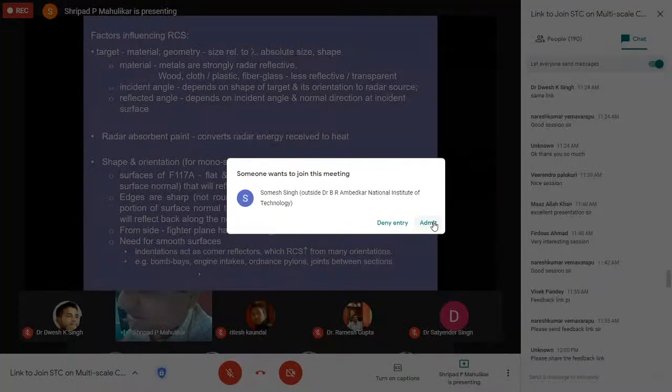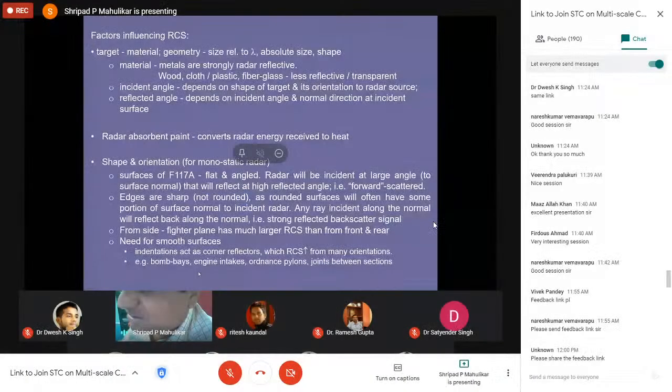So in the next generation, that is the sixth generation stealth aircraft, which are still on the drawing board. At the moment, I'm not very sure about the information about them, but there may be some additional considerations, and the perception of stealth from the point of view of radar might undergo some transformation, but at the moment, I don't want to discuss it, at least in this introductory lecture. So, any questions so far? Any point to discuss? Any point to add?